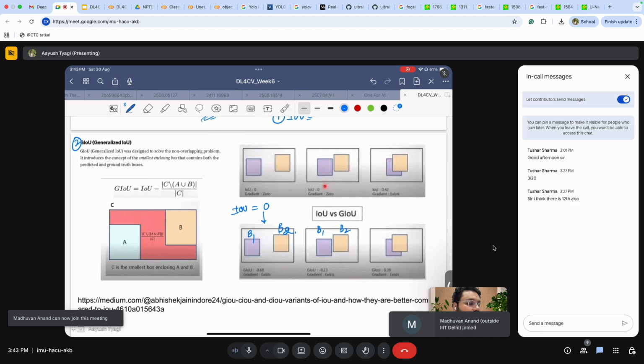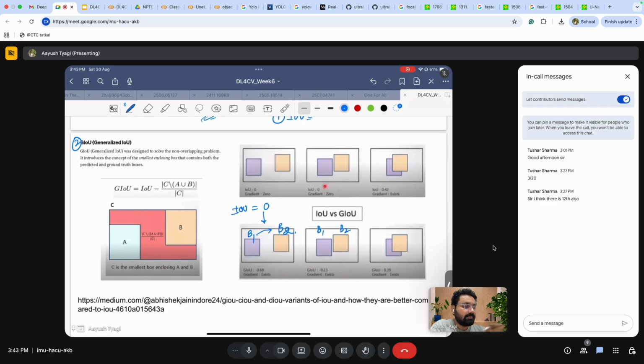What we want is for B1 to be as close to B2 as possible, overlapping. In case 1, they are very far apart and IOU is 0. In case 2, it is slightly better, B1 is predicted closer to B2, but IOU is still 0.